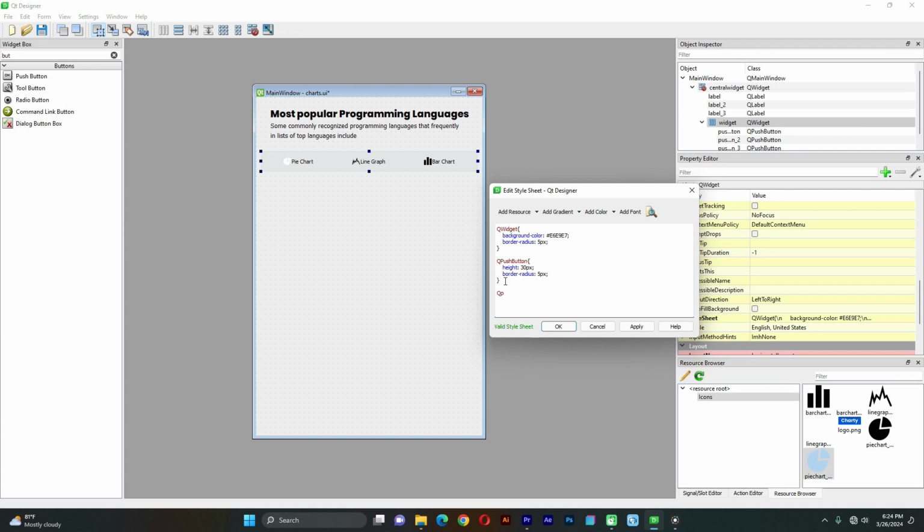The next, when a QPushButton is checked, something should actually happen. I want to set what actually happens. Say background color shall be set to #0056D2, and then make sure to close this.